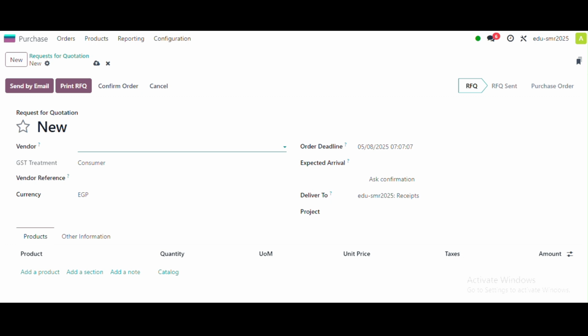Basically, why use these RFQs? Businesses use RFQs to negotiate better, compare vendor offers for the best deal, and ensure clarity. Everything is documented: price, quantity, delivery, and terms. It is automated in Odoo. One click turns an RFQ into a purchase order. We will see how this is possible. And the delivery and vendor bill are all linked and trackable. So we will go through a real-world example, then we'll see how this entire process gets finished.